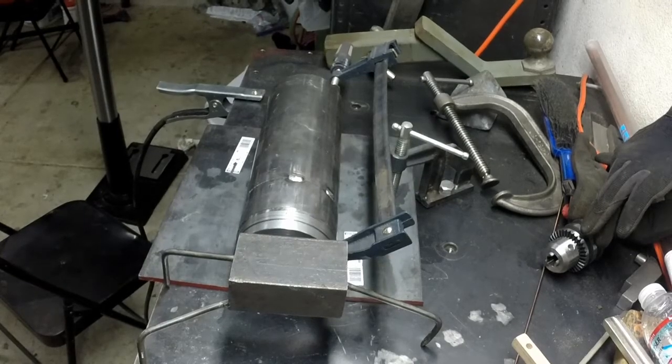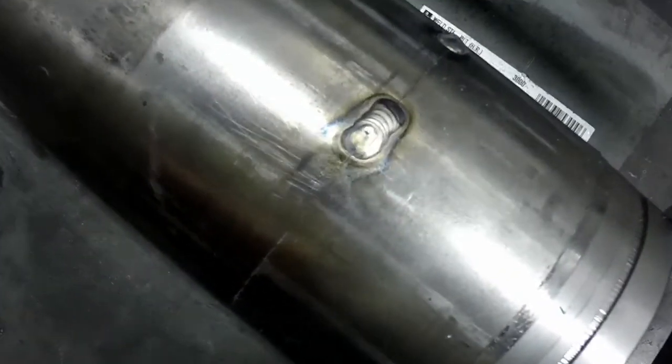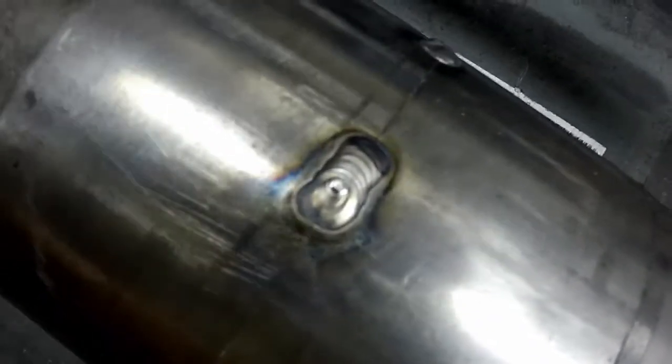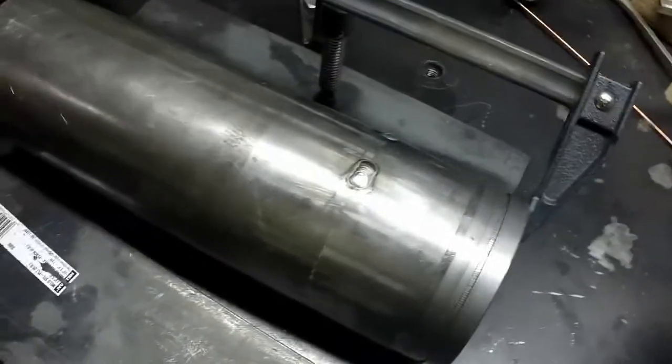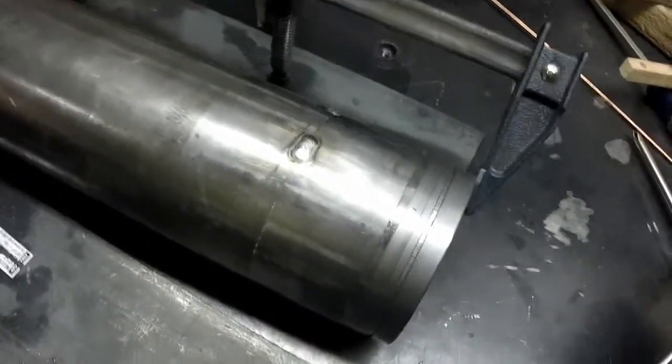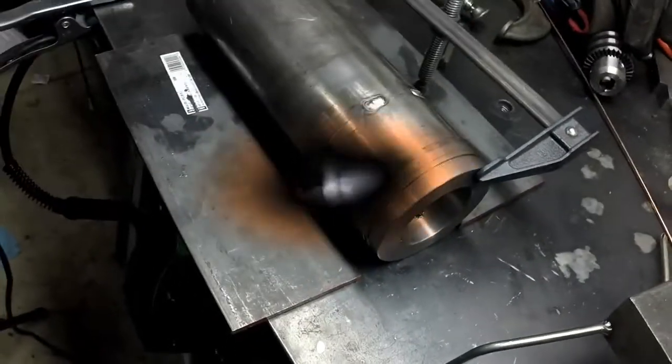So that's all I'm doing. Just putting those two tacks. I don't know how well you can see it on the camera, but two tacks on that side, got two tacks on the other side. Should be able to clamp it fine. Oops. Knock over my little welder's third hand. But should be able to clamp just fine and bandsaw that off. So I'll turn the camera off and bring it back when I get it over there.